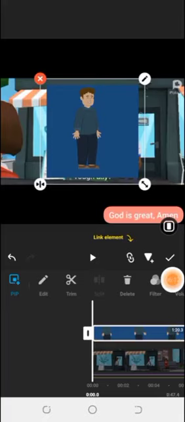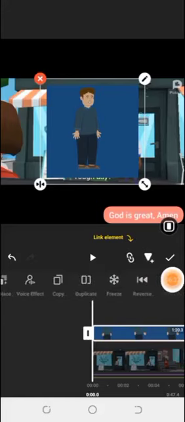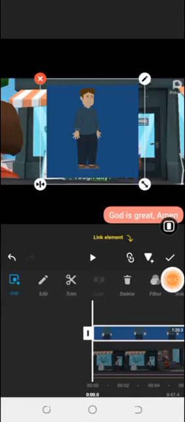We'll remove this blue, I don't know this color. I'm not too good with color. Sorry about that. So we'll remove this background color. And how do we do that? We'll scroll our menu while the video that we just brought in is still embedded. We'll scroll till we get to background or remove background.